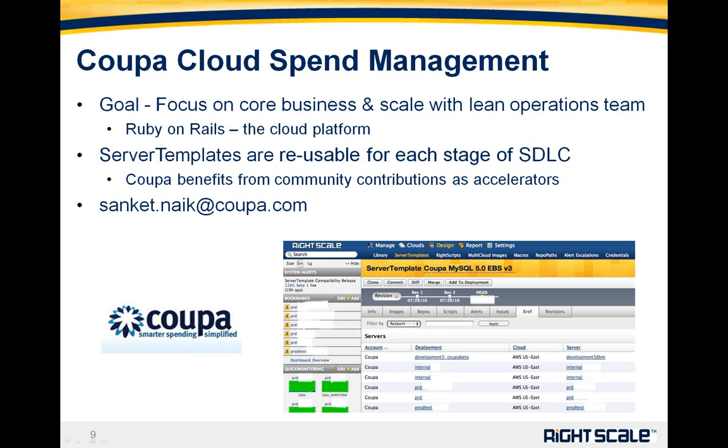We also use the revision control that was talked about so that we can manage risk while we are making changes on the server template while we are rolling them out. One of the advantages of server templates is that it allows us to benefit from RightScale's community of customers and partners who are making changes to these server templates, providing feedback, or sending in bug fixes. So that's another great advantage of server templates, that you can benefit from the community.